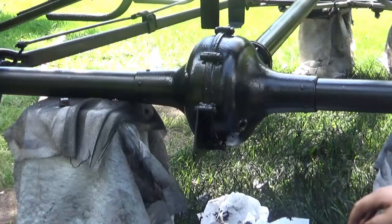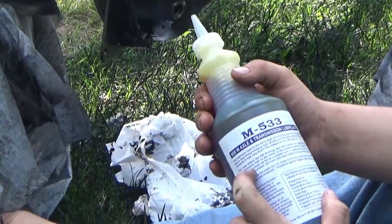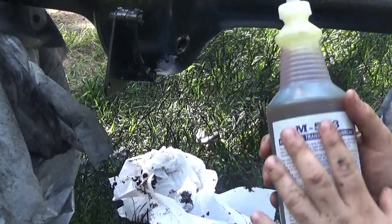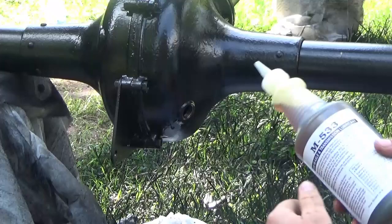We used a suction gun for the diff here. We sucked that out, and then we got this 600W axle and transmission lubricant. This is specialty stuff for this. I think we got it from Lang's Old Car Parts. They do a lot of Model T stuff, so I'm pretty sure we got this from Lang's. So we're gonna put this in here. This is special stuff for this, but you just fill it up, I guess, till it runs out here.